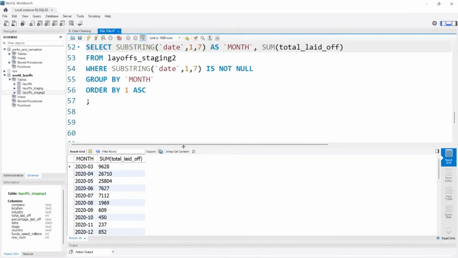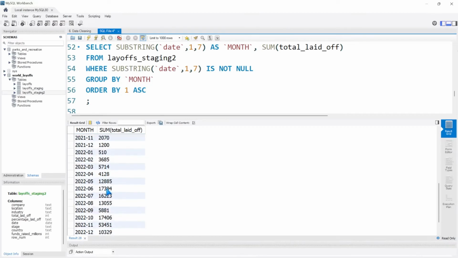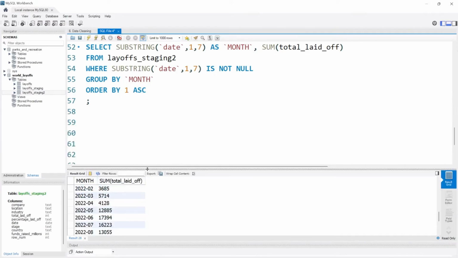Let's go down. Now, here's what we're going to do: we want to take it from the very first month and we're grouping everything. So these are all the layoffs from 2020-03. So that's March of 2020. Then we have April, May, and these are the layoffs. So this is really good. This is exactly what I was imagining in my head. So we want this, and this is just 12 months in a year, and we go all the way to the bottom. And I want to do a rolling sum of this. So let's see how we can do that. And we'll use this logic in a little bit.